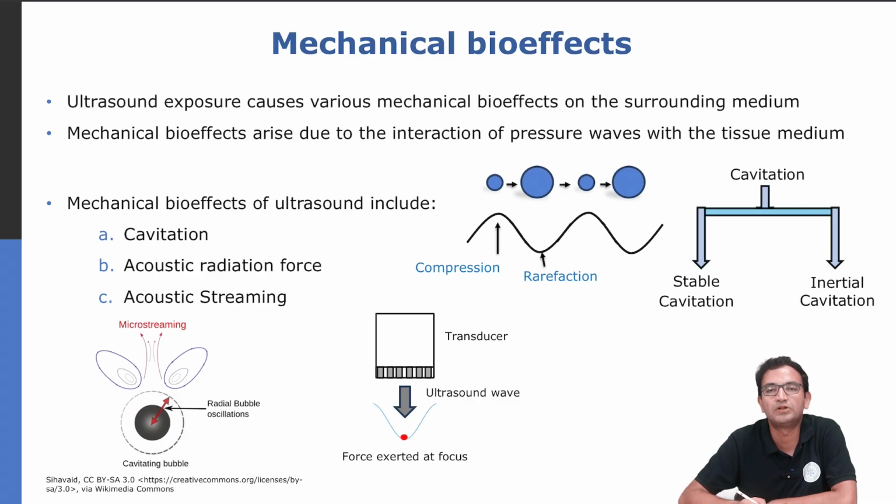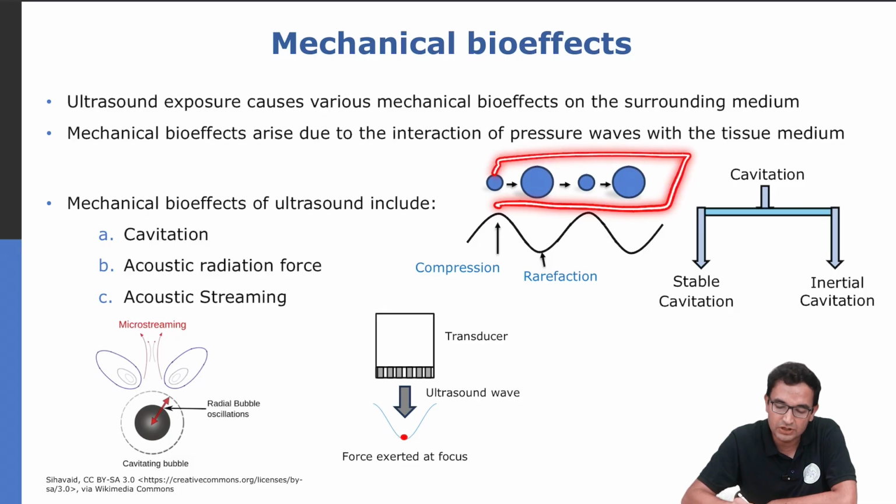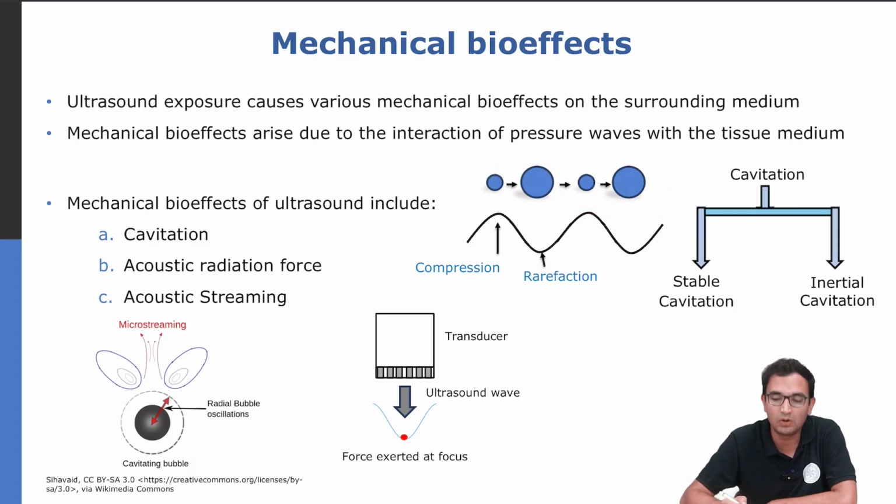And if you have existing bubbles, for example, because of ultrasound contrast agent, their oscillations, their response to ultrasound is also termed as cavitation. And you will get compression and rarefaction of these pulses, which end up getting this kind of a bubble response often. Now, apart from cavitation, there are other mechanical effects which include radiation force and acoustic streaming. And when we talk about cavitation, there are two types, broadly speaking: stable cavitation and inertial cavitation.